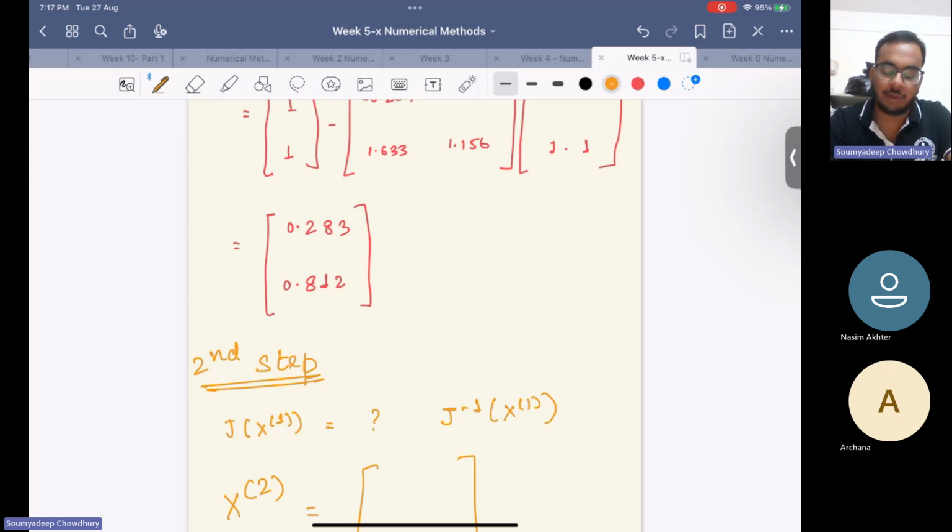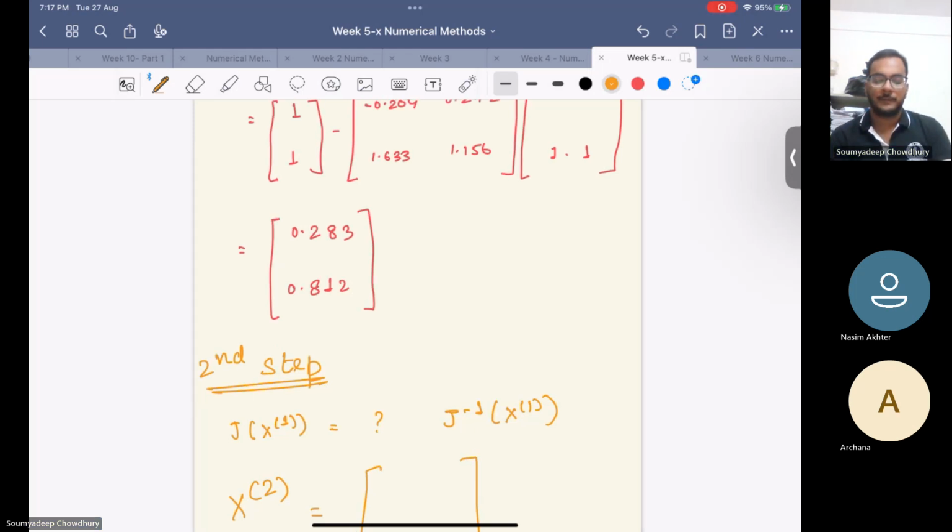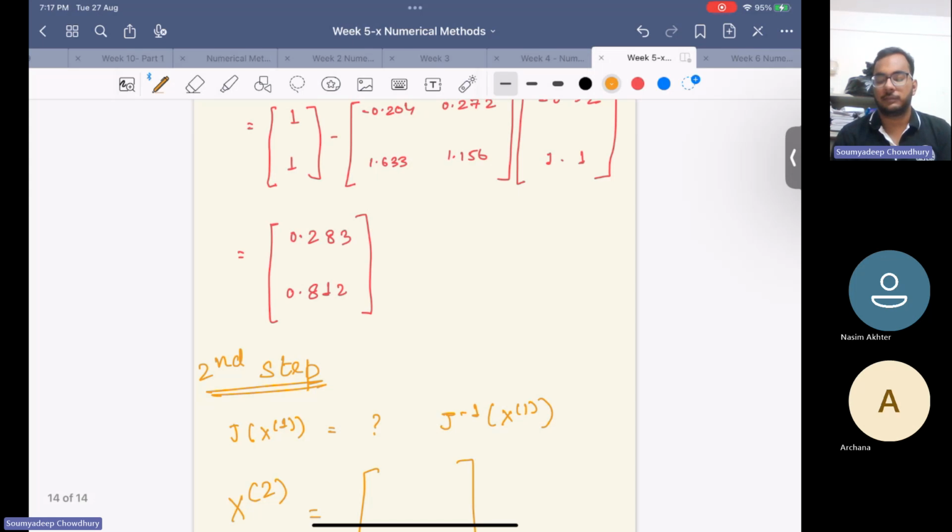And for this type of method, we can write a MATLAB code, and then we can obviously solve this type of equations. So one class I can take on the MATLAB coding. Once I complete this course, I can take one session on how to code this in MATLAB, and that will obviously help you understand the methods more easily.